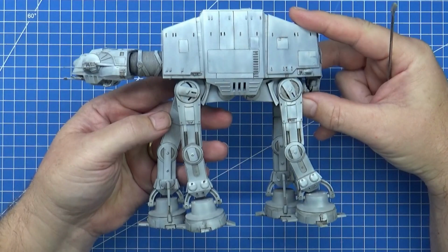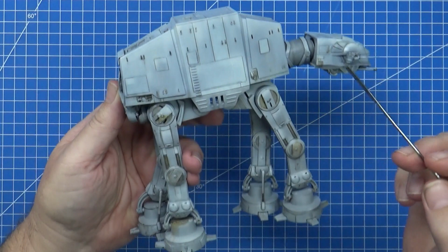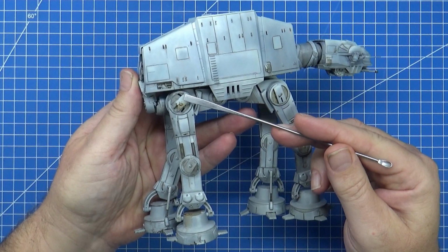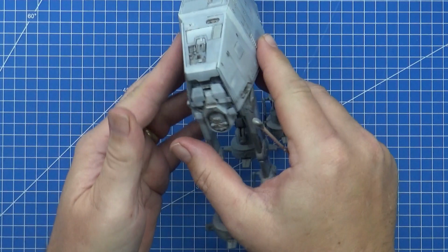I'll just turn this over slowly so you can see the effects that it's done. It's really upped the contrast, particularly adding or filling in these slots and things. Now you may have noticed here and there, like for example here, you can use these washes for some streaking effects. I prefer to use oils for that, and normally we use enamels, but you can also use them for filter effects. So I've really gone to town inside these moving parts and given them a sepia or a rusty tone, and that's going over the entire model.